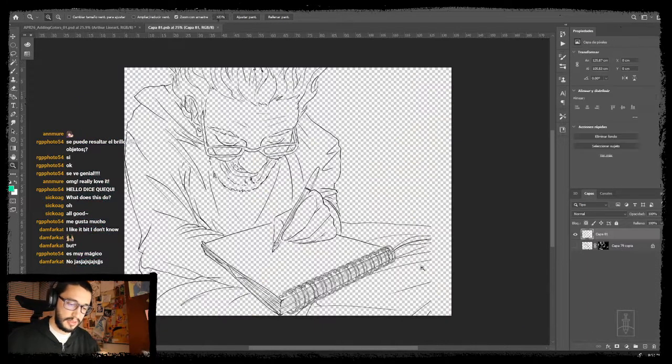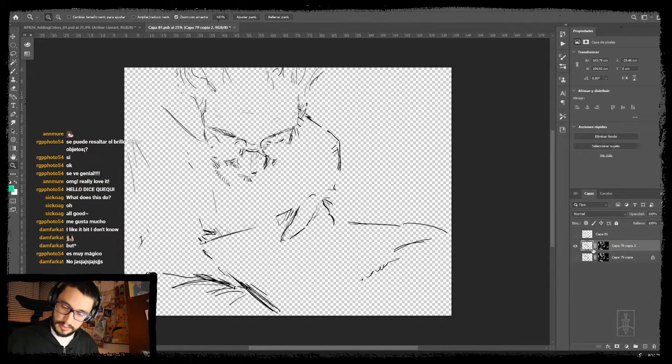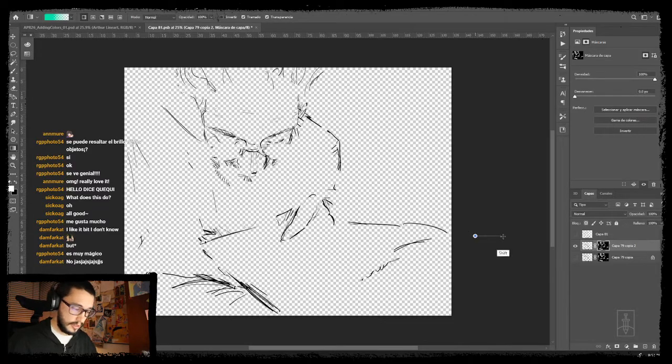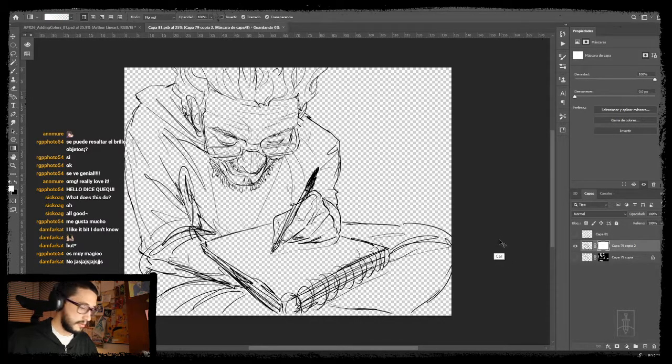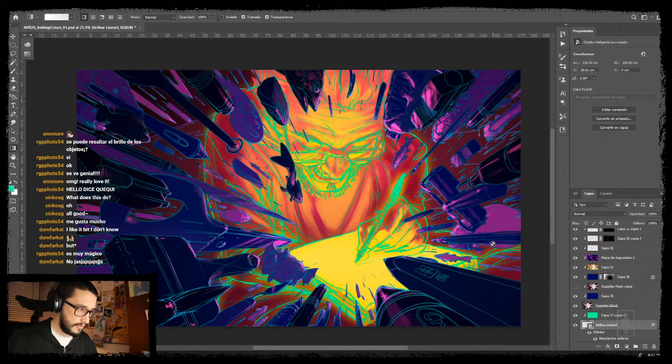Let's try something else with the line art. Let's duplicate this, make this the layer, and set all to visible. So this is just the quick sketch that we did. Oh my, it's super confusing, but I kind of like it better.